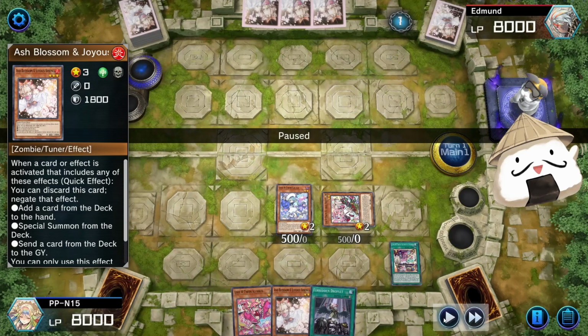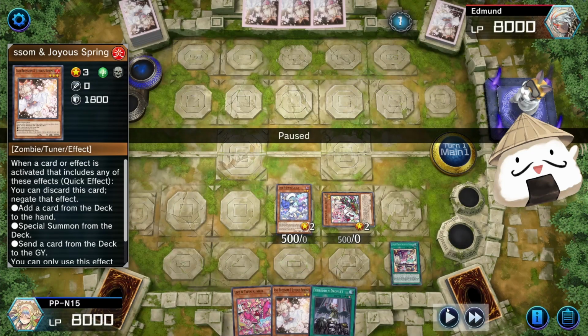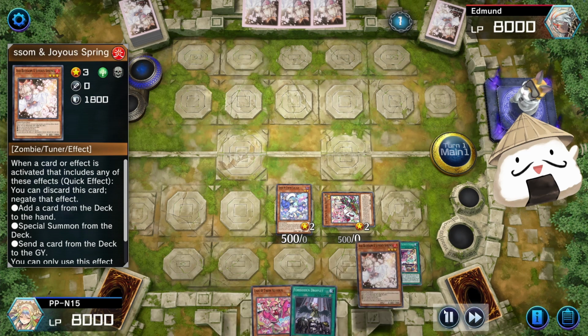Guys, remember, this deck, when I'm playing it, completely dies to every single hand trap. You need to run like 3 Ashes, and you must get some Cross-Out Detonators for this deck, or the deck kind of flops really, really hard. But yeah, I go into Kisa kill.